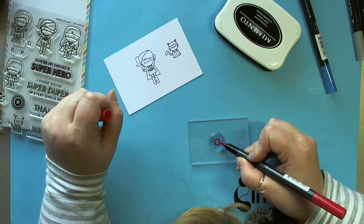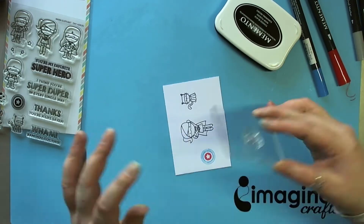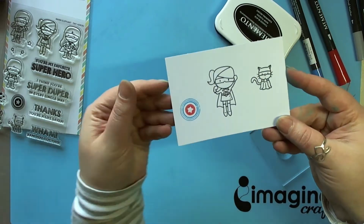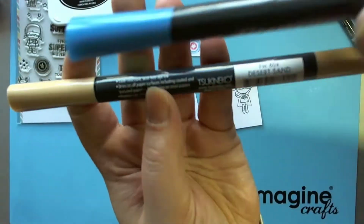I'm just going carefully, because the Memento has a fine tip, so they're really easy to get into the detail to stamp it. And it comes out looking really good. So then I'm going to go on with the Memento and colour in the images.